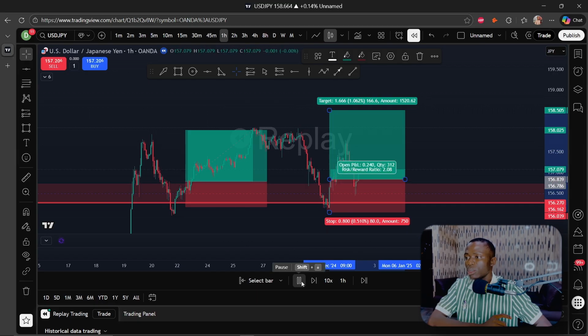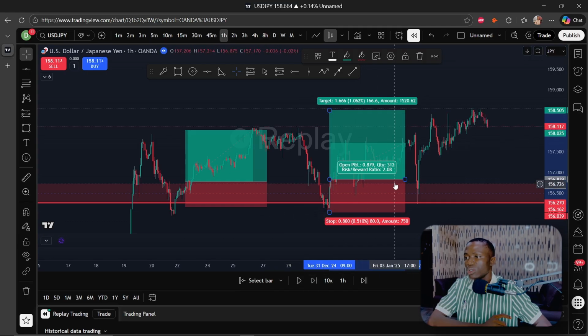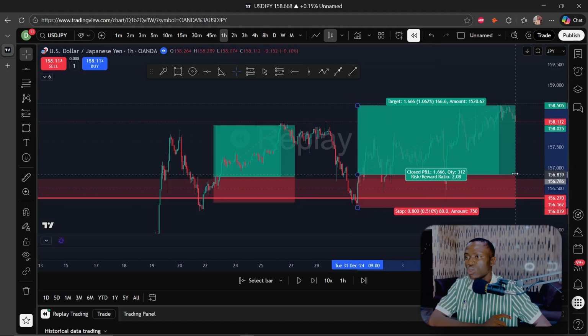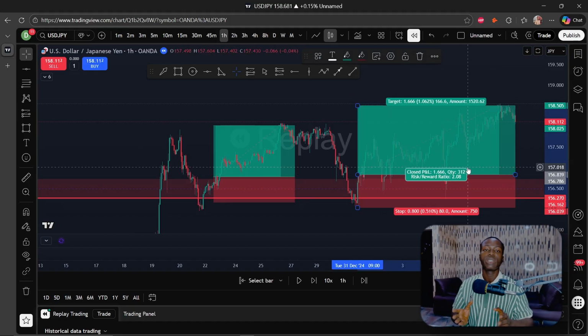And you see this one too is just ranging there, because there is a high here, so I'm not sure it will be able to break this high to take profit, but it eventually did, as you can see. After holding it for a bit longer, the market actually went to smash the 1:2 as well at the end of the day. So basically, I really love trading break and retest because it's very easy and straightforward to trade as compared to any other strategy out there.